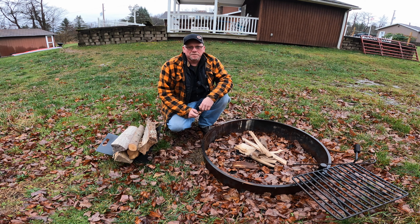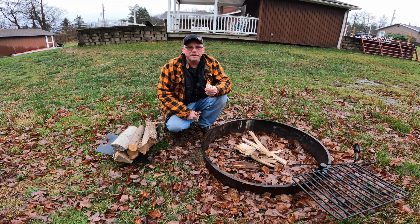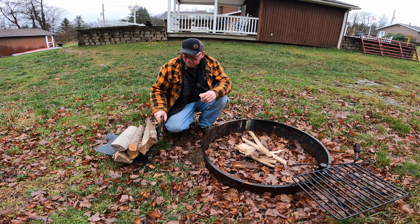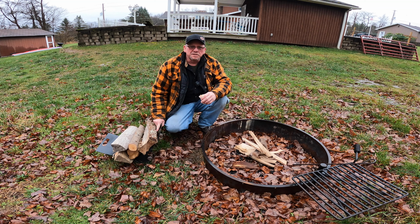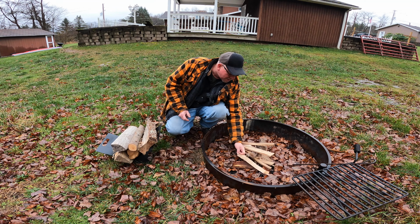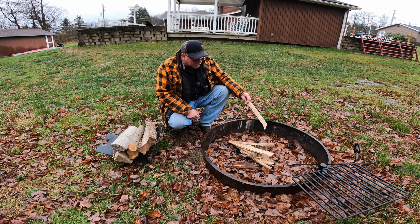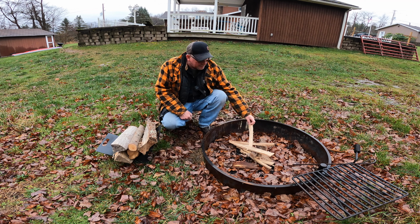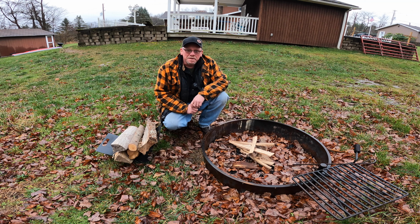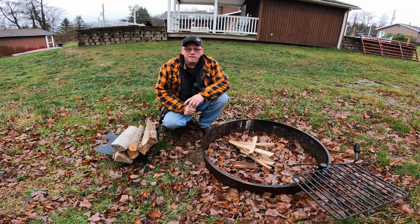I'm out here at the backyard fire pit. I brought one of my fire starters, which is waterproof, and today you definitely need that. We saw a break in the rain here, so I thought I'd bring the firewood rack out, give you a look at how it is outside. We'll just get this lit here. And I did grab some dry wood out of the woodshed because it is so wet out here that you wouldn't find a dry piece of wood anywhere. But anyway, we'll get this fire going.